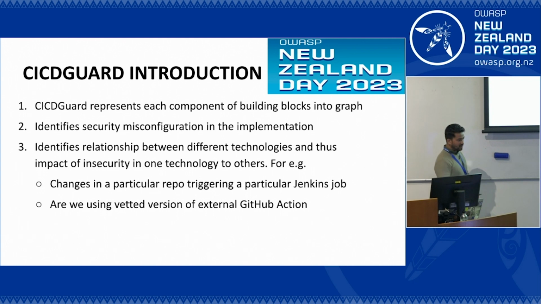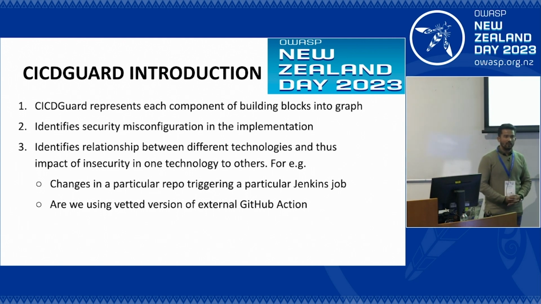Another use case which I tried was how many external third-party GitHub Actions I have in my organization, and how many different versions of each GitHub Action I have. So let's say in your organization, you might have a process where whenever you use an external GitHub Action, it has to be vetted by the security process, and that process could be anything. Let's say GitHub Action A version B is vetted by the security team.